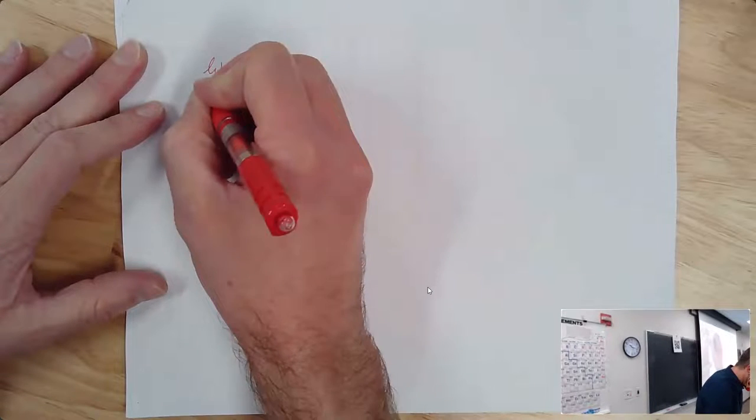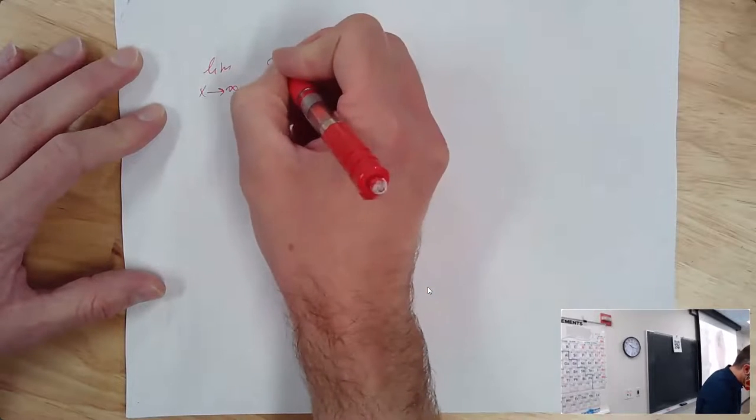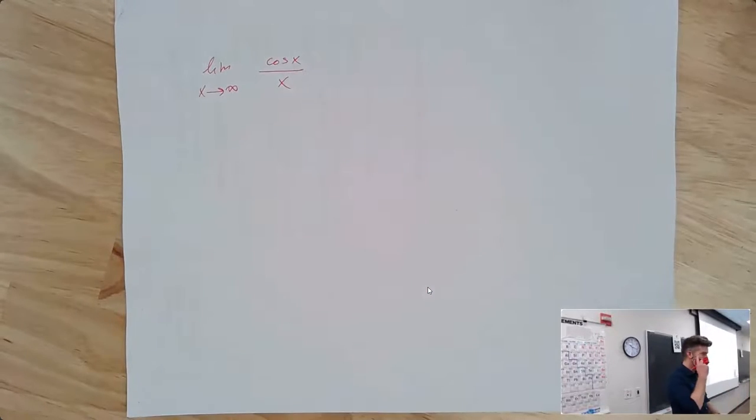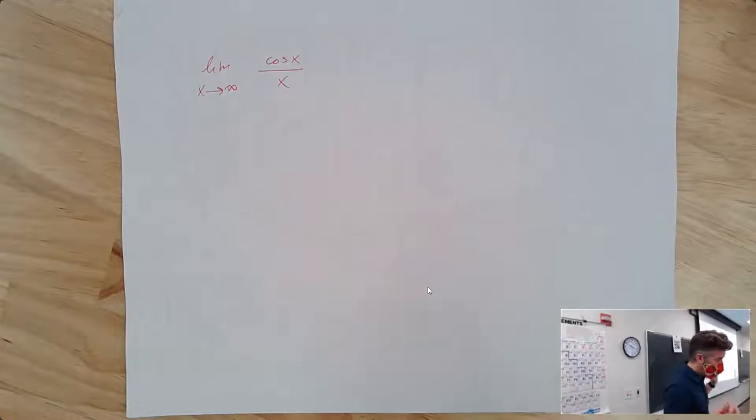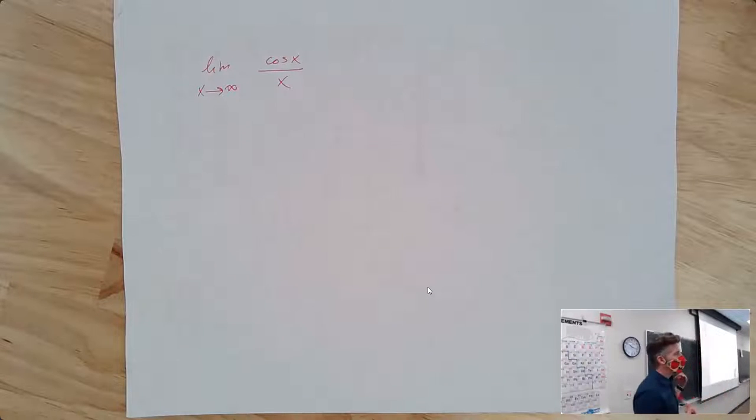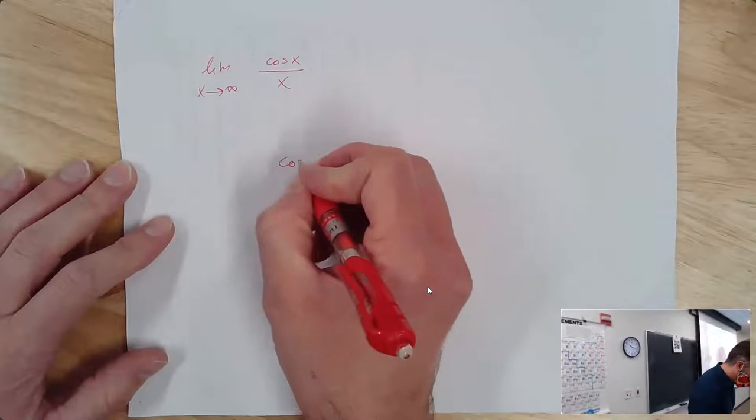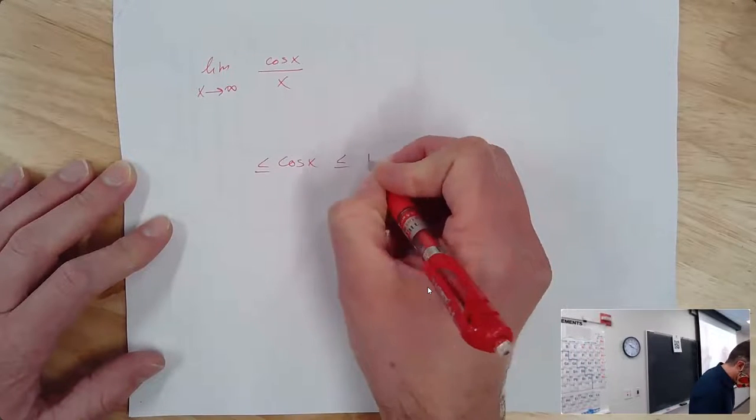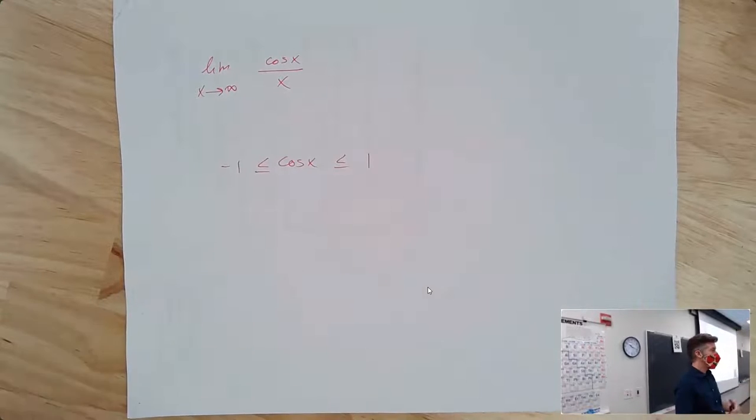So the squeeze theorem comes up in a couple of different places. Most often when you are talking about limits to infinity. Not always, but a lot of the time. So here's a very typical example. Limit as x goes to infinity of cosine of x divided by x. I want to know what's happening here. Well, I don't, but I do know something about cosine. And so a lot of the time your squeeze theorem problems are going to have a sine or a cosine in them because we know the boundaries for sine and cosine. We know that cosine of x is between positive one and negative one. That's true for cosine of anything.